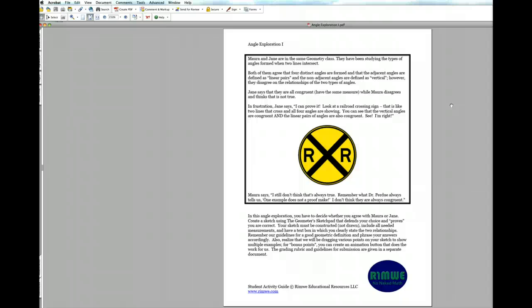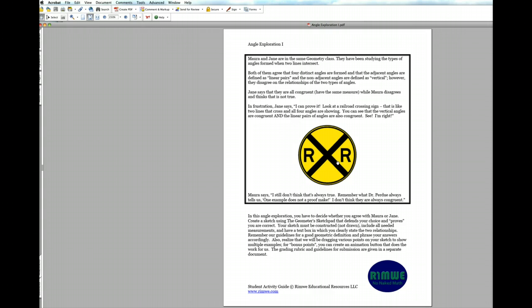So they know that the angles that are next to each other, so for example, this angle and this angle next to each other, adjacent angles, are defined as linear pairs. And the non-adjacent, so for example, the one that's got this R in it, and then this one across that's got the R in it, non-adjacent angles, are defined as vertical.